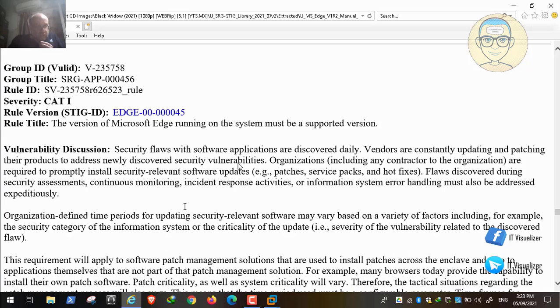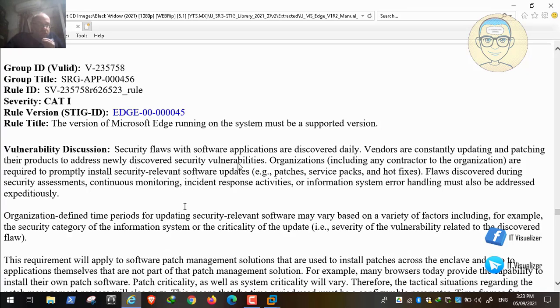Here I will do a test. I will check Microsoft Edge on my PAW machine, or privileged access workstation, and see if I have the latest version, and I'll try to update it. Of course, I will update it manually. I will not update it through WSUS, but this is just to show you guys that you need to always keep your browser up to date. Not only your browser: your operating system and your applications, all of these should be up to date.